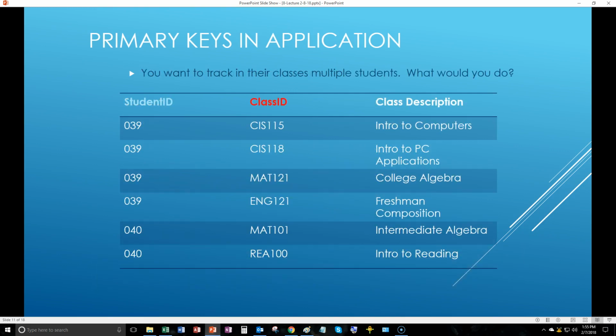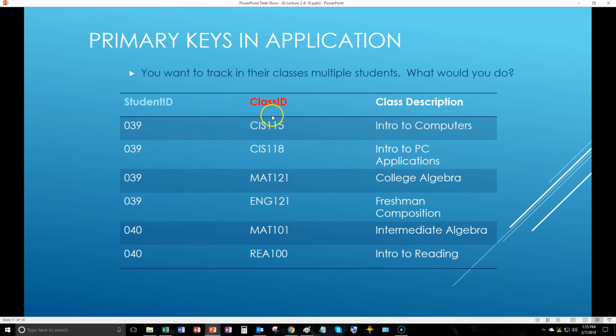All right, so here you want to track classes for multiple students. Here you've got a student ID, the class ID, and the class description.